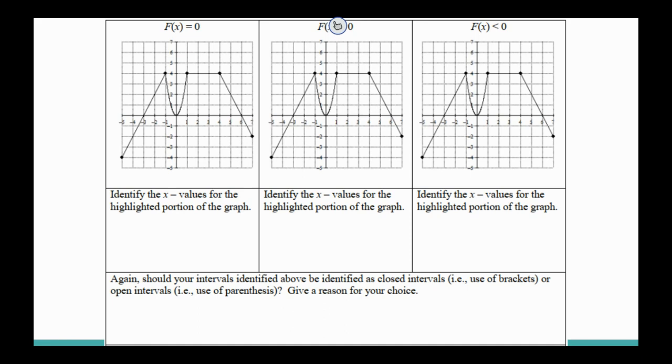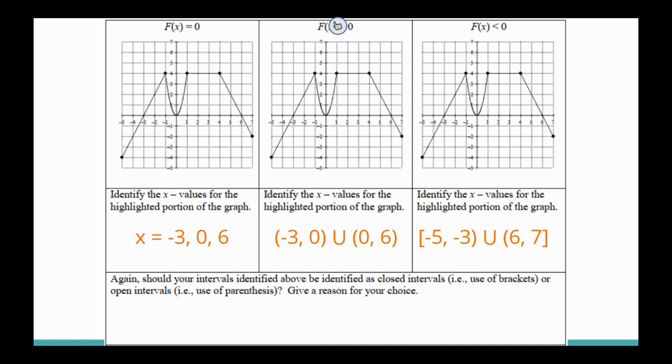Right, so we said your y values equal 0 when x is -3, 0, and 6. Greater than 0 between -3 and 0, and between 0 and 6. We have to clarify that we're not including that 0. And then it is less than 0 between -5 and -3, and 6 and 7.